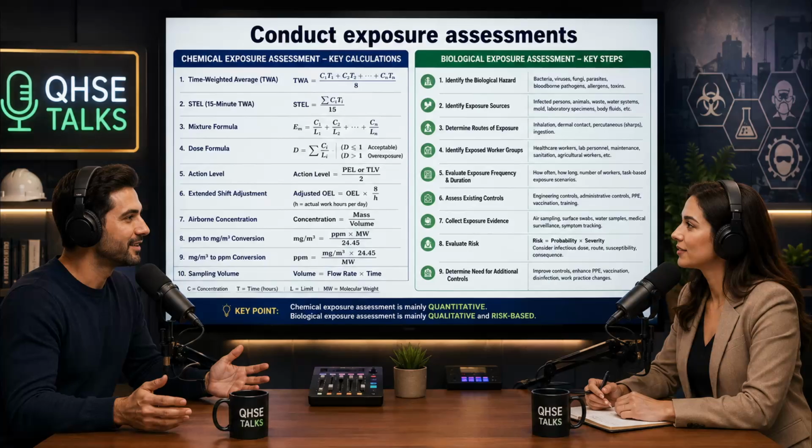Let's look at the noise dosage calculation provided in the source outline. We have a worker subjected to 90 dBA for 7 hours, 95 dBA for 45 minutes, and a deafening 100 dBA for 15 minutes. Much like the chemical mixture formula, noise dosage is calculated as a sum of fractions. The time actually exposed divided by the time legally allowed at that specific decibel level.